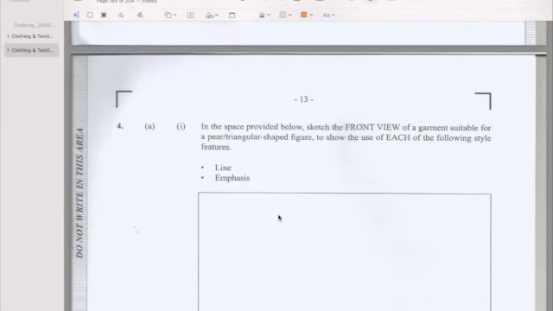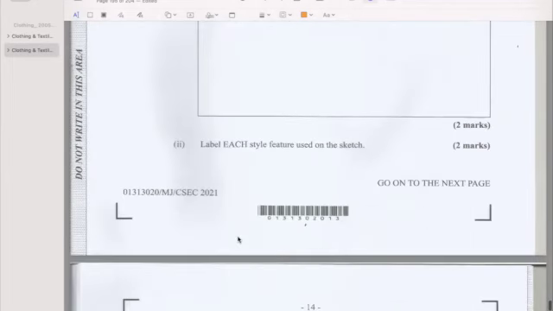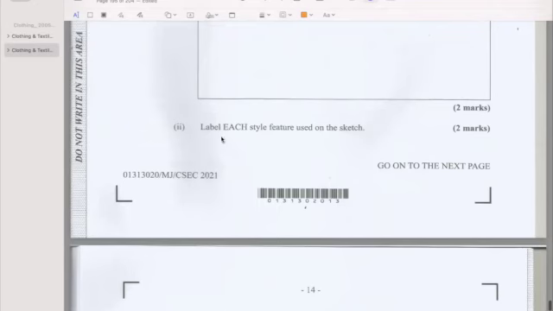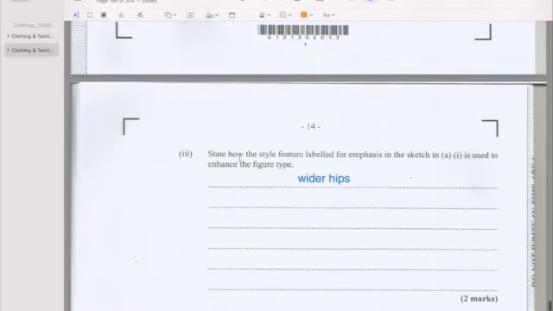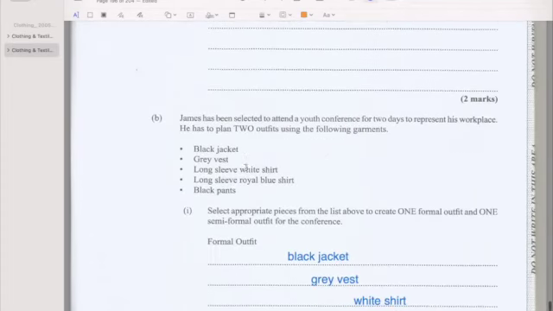So we're going to sketch a garment, and we are going to emphasize the line and the emphasis. And then for each of it, we are going to state the label. All right. State all these features: style, label, emphasis, the stretch for each. So in that question, we'll have wider hips. I'm going to show you the diagram that we're going to do at the end.